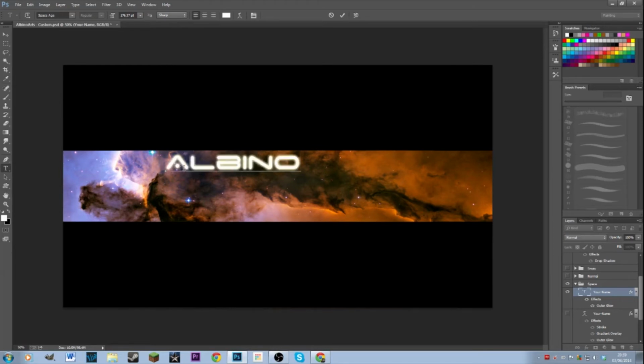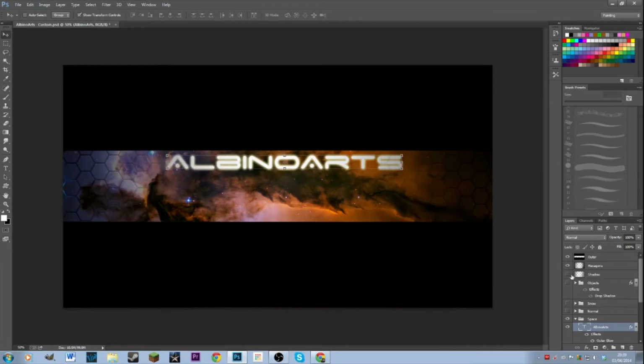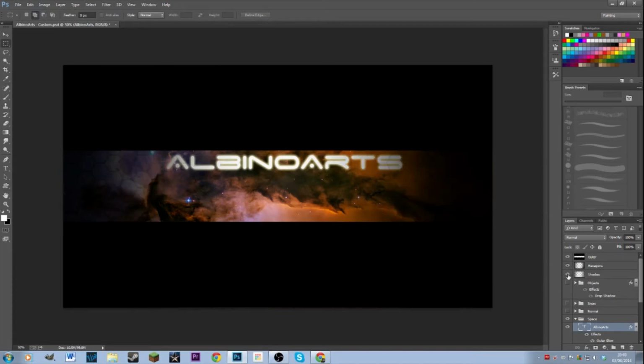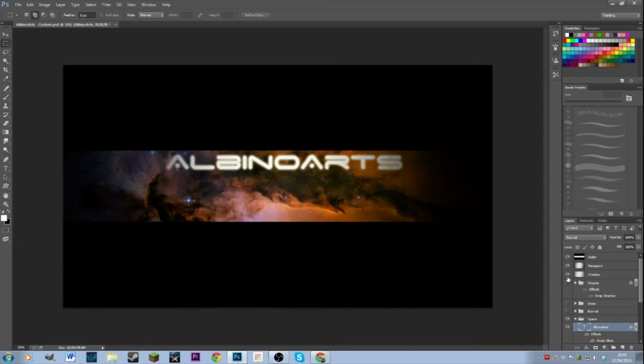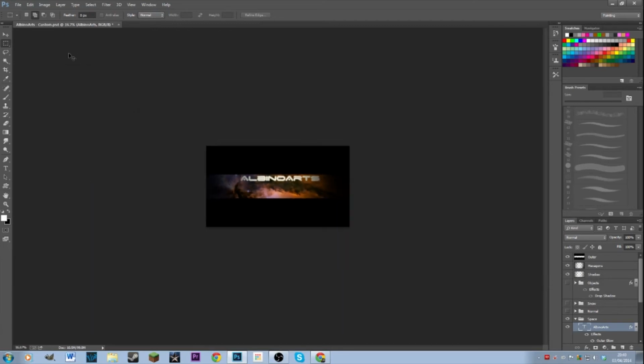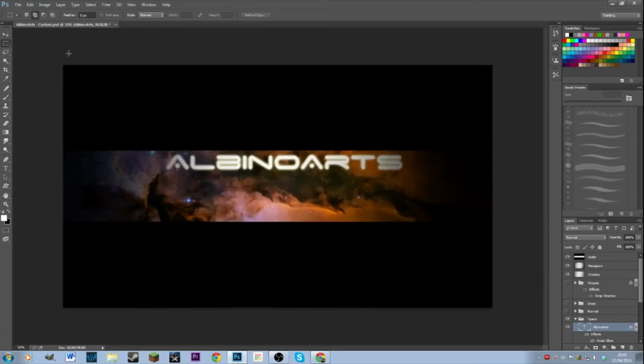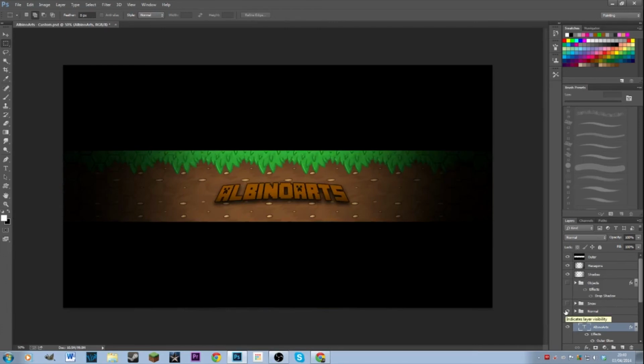So my name is Albino Arts, and then you can add the fade effect, the hexagon fade effect even, and maybe I want the shadow effect as well. I don't know what looks better, just the fade effect or just the hexagons. I'm going to go with both actually. I think that looks the best. Okay, now let's say that's what I want. You may have wanted the normal one. Let's say you wanted the normal, well then you would have that all up how you want it.